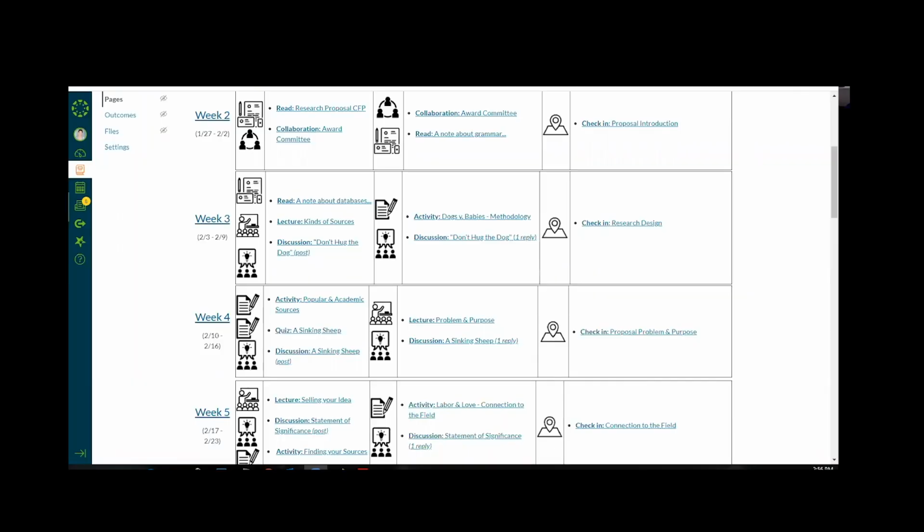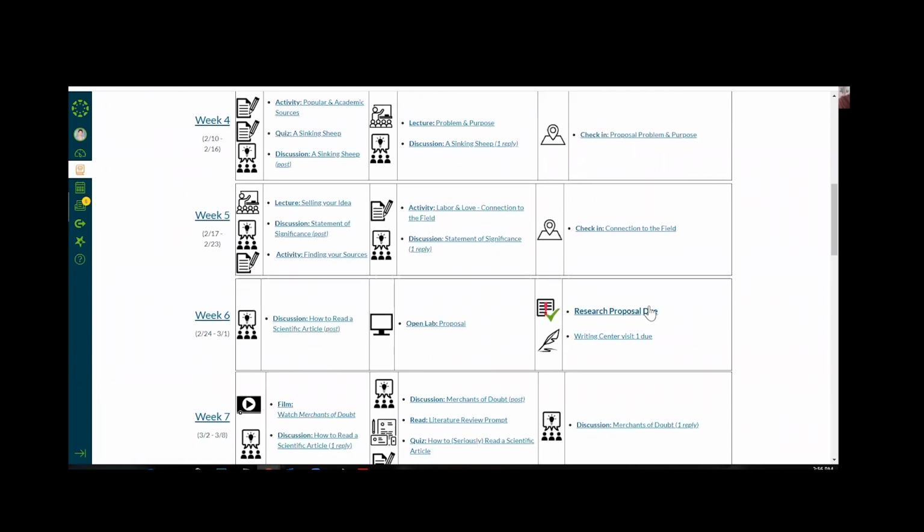And so that's why during my schedule, I have these check-ins so that when they're working on their papers, at the end of every week, they're checking in with a paragraph. So after week 2, they've got their proposal introduction. After week 3, they've got their research design. And so this means that by week 3, they're getting all of my feedback on the introduction. By week 4, they're getting all of my feedback on the research design. So they feel like they're in constant conversation with me, so that by the time they get down here to week 6, and they submit their final draft, they've already had so much interaction with me that they're totally okay with not having a lot of feedback on their final draft.